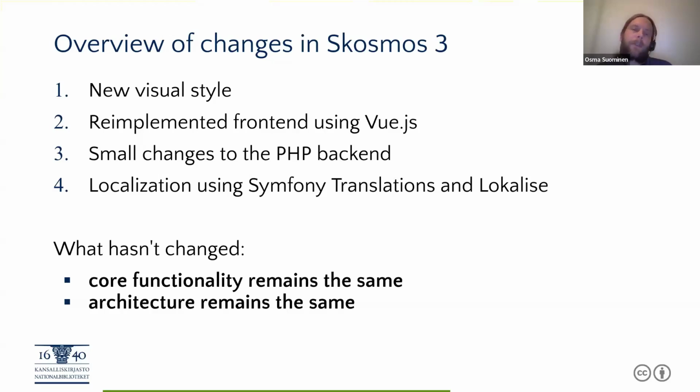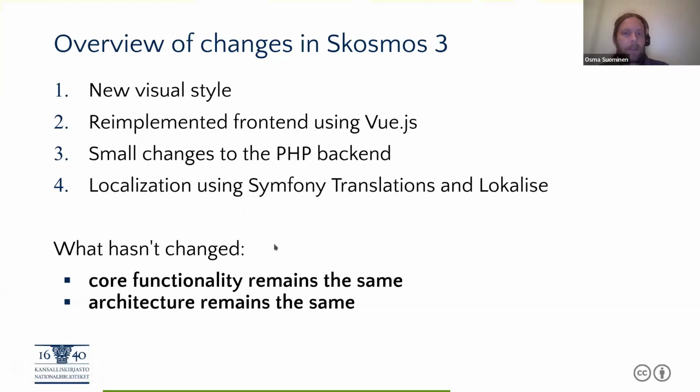And also small changes and improvements to the PHP backend, but mostly we're just keeping it as it is. And then some changes also to the localization. So we decided to switch some of the tools in that. So using Symfony translations and Weblate. I'll talk more about that in a moment.